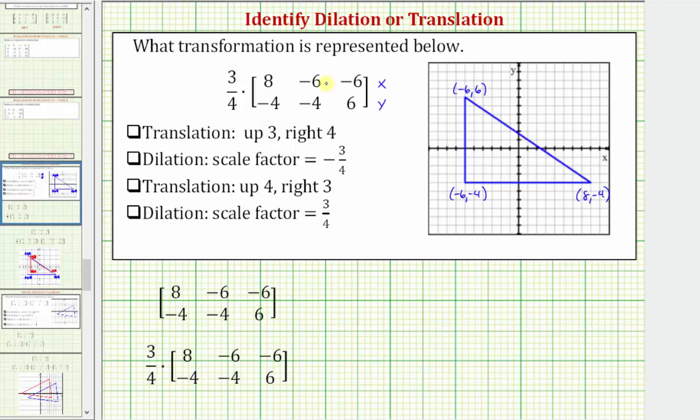And therefore each column would be a point on the coordinate plane. Let's call the first column point A, the second column point B, the third column point C. So we're going to plot these points on the coordinate plane and then connect them, we can form this blue triangle. This would be point A, this would be point B, and this would be point C.